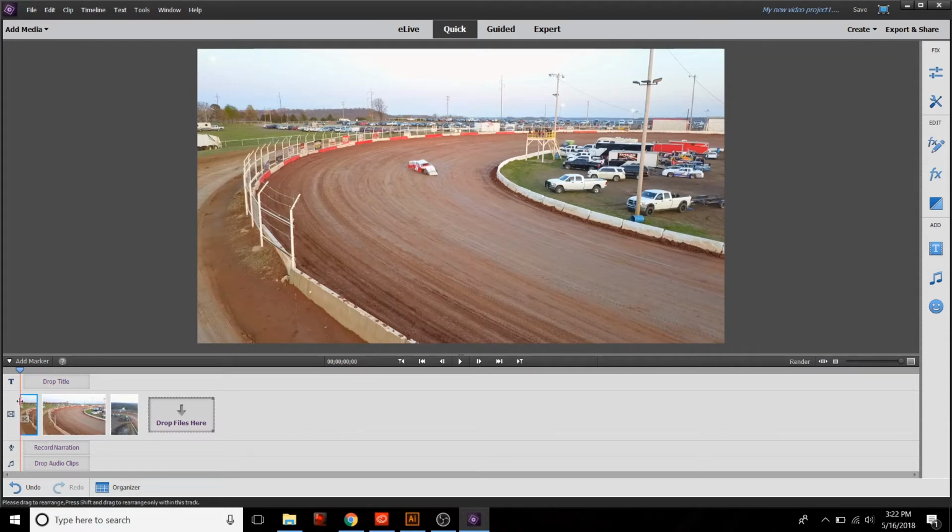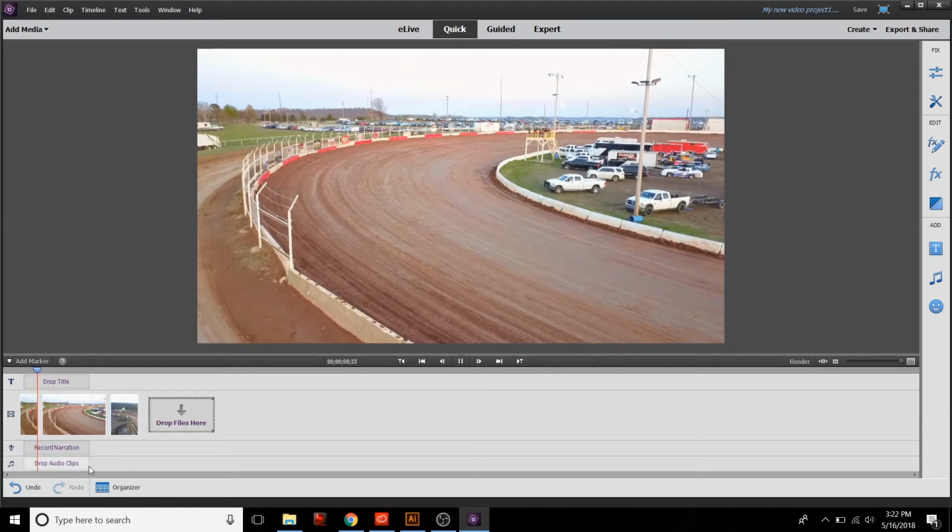With that being said, we've got our videos in here. This is our timeline, and this is basically your play line, I guess you would call it. Once you hit play, this thing is going to move to the right, and it's going to basically go over your videos, if you can think of it that way, and whatever audio clips, it's going to go over as well and play your music.